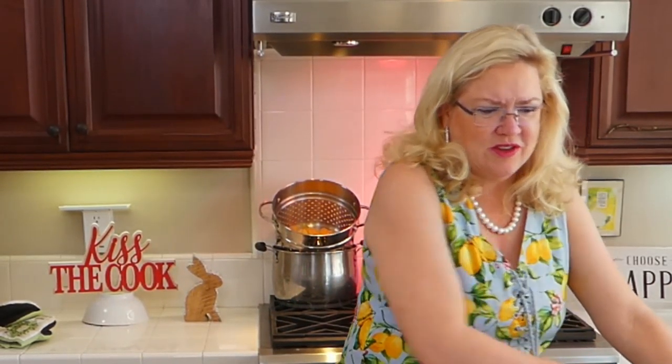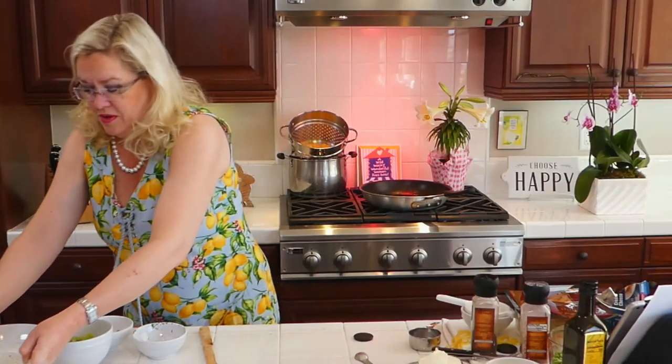You could also chop up the salmon and put it in the dip and spread it on. Use crackers or toast or whatever you like — it would be yummy with this. Hey Denise, how are you? We just did our appetizer, so now we're going to finish here with this pasta.